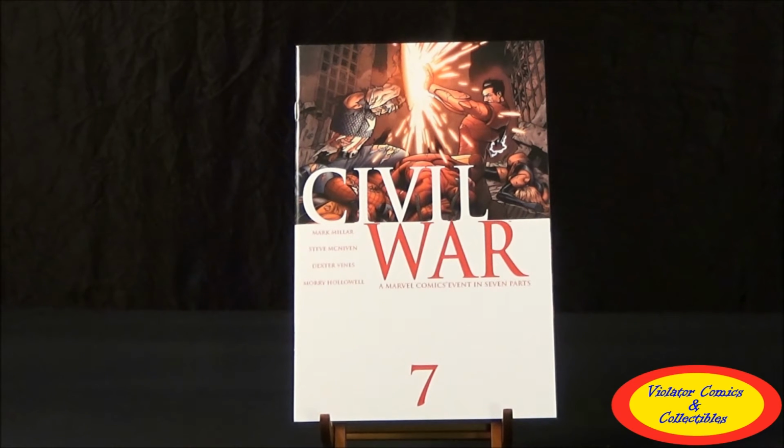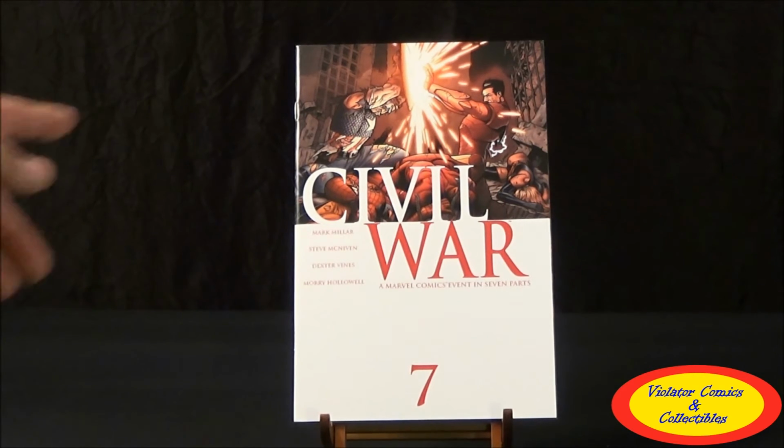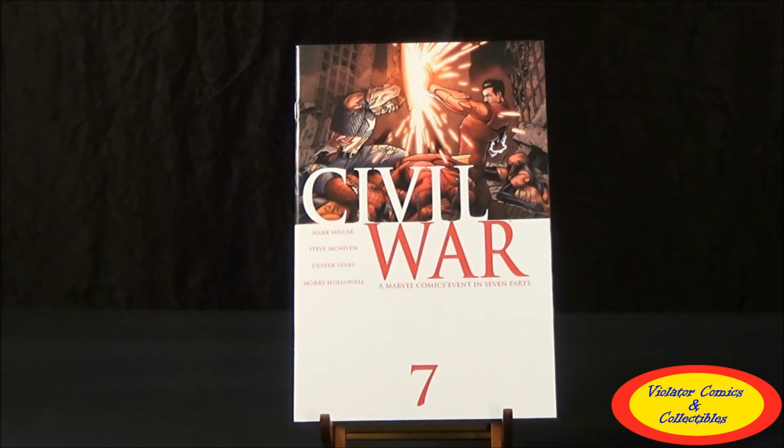And I like that Captain America realizes that everything he was doing was putting people at risk, and he gives up. I thought that was cool. And even to this cover, I love this cover. I love the Captain America and the Iron Man battling like that, with Iron Man blasting Captain America's shield. I just think this is such an iconic cover. And next to issue number 1, this and issue number 1 have the best covers by far. But a really, really top-notch comic.